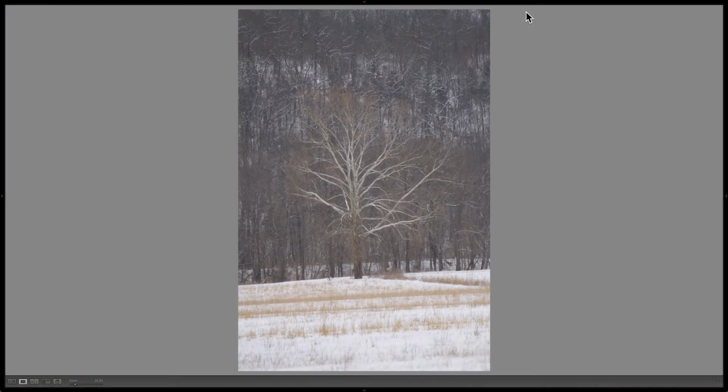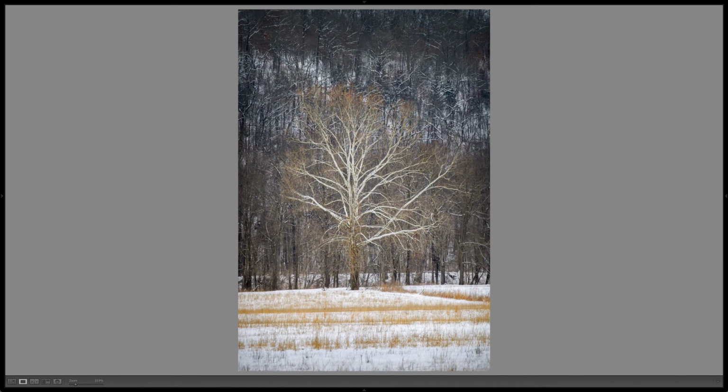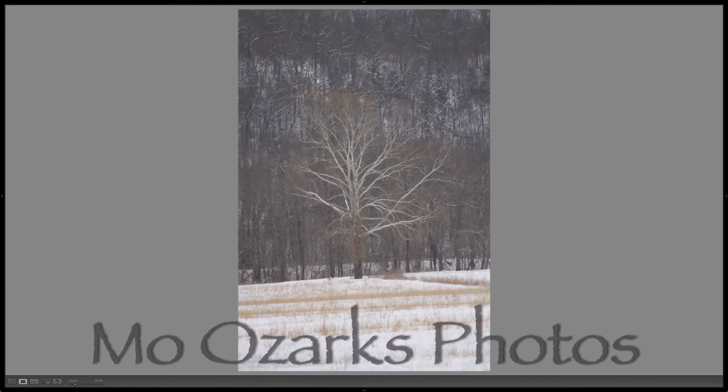So let's go right into Lightroom. Okay, so here we are in Lightroom. This is the image I chose. This is the raw image straight out of my camera. This is the final photo. The reason I chose this photo is because on my Facebook page I got quite a bit of good feedback on it. If you've not been to my Facebook page, I'll give you the title here in the text. But this is what we're going to start with.